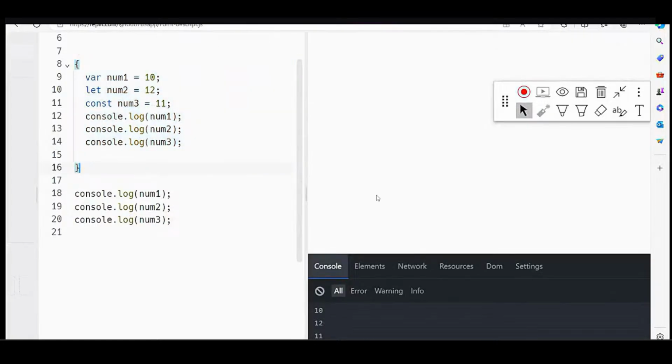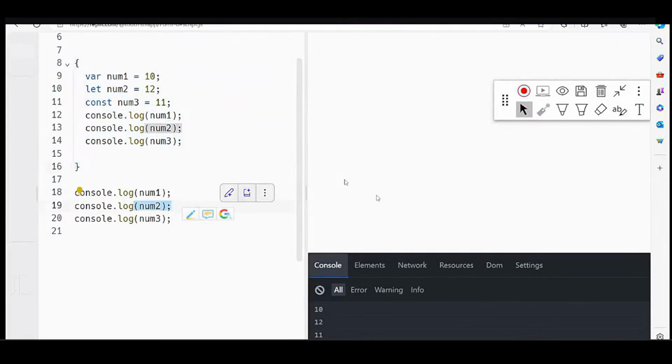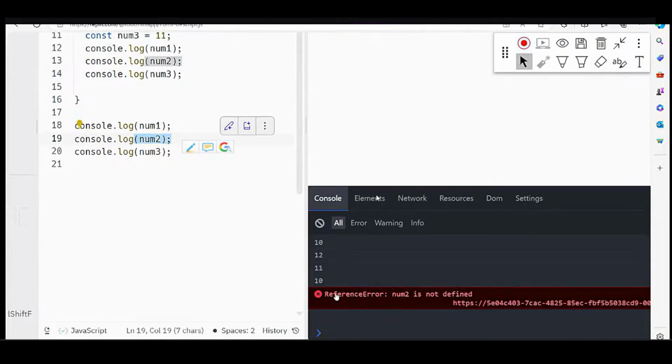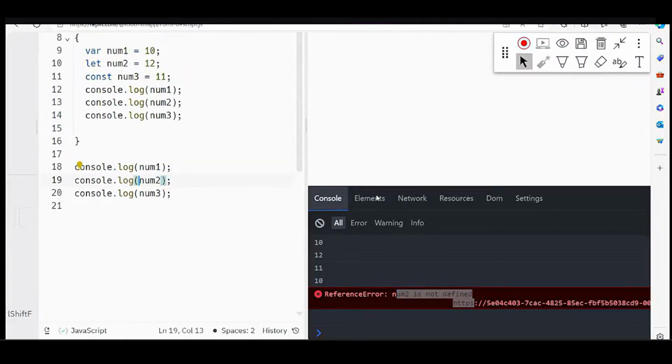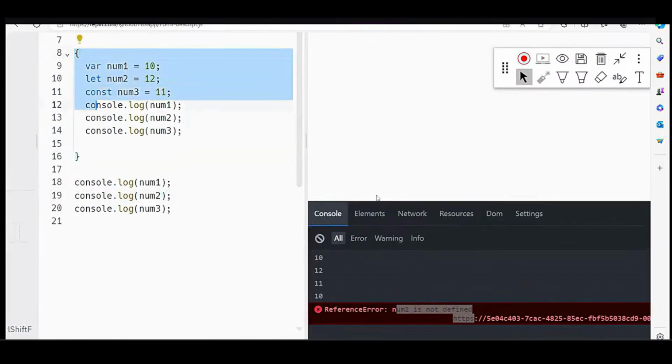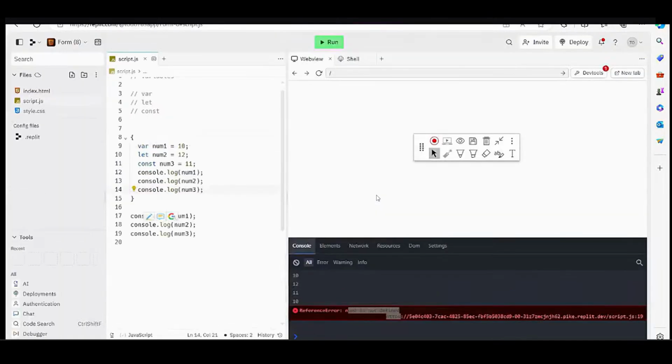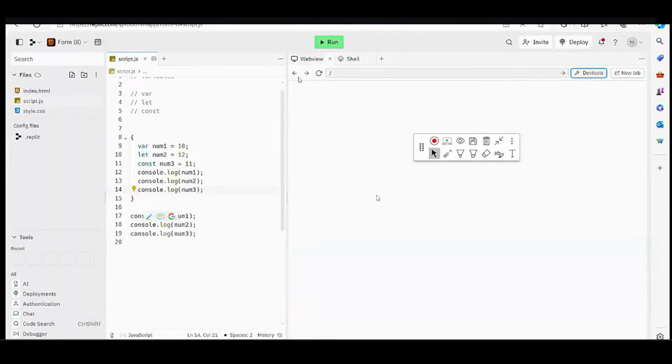But when I tried to access the let and const, you can see it resulted in a reference error. It says reference error, num2 is not defined, because this let variable is accessible only inside this block. And you can see the memory allocation as well. Let me see if I can show you that.